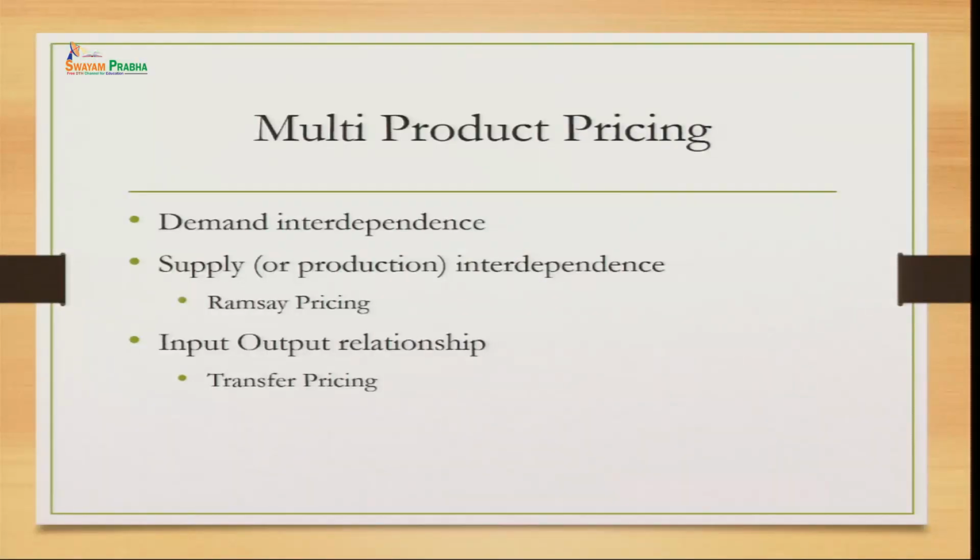So, here we have three ways of determining or deciding the prices, like we have demand dependence, where there is demand interdependence. The company is providing products where the demand of those products is interdependent. In the case of substitutes, as we all know, substitutes are those goods which can be used in place of one another. So, if a company is offering substitutes of its product, like Coca-Cola, they have two substitutes, Coke and Pepsi. So, it is better for them to have a similar pricing policy for both commodities, because if they reduce the price of one commodity, that will definitely affect the demand of the other commodity, because its substitute is available. So, you need to understand what kind of demand interdependence there is in your product.